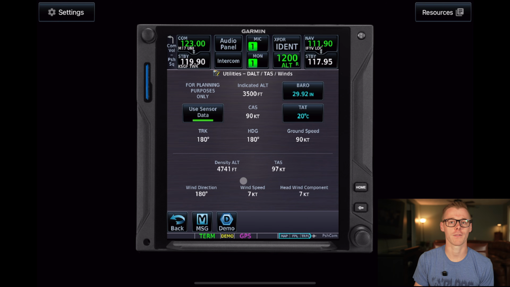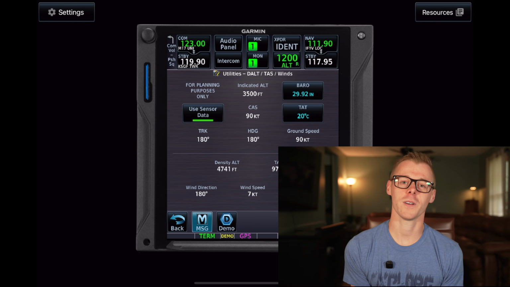So this is really handy if ATC asks for a PIREP or asks for winds aloft, you can get this information very quickly. Or if you just want to know what your relative head or tailwind component is for a cross-country flight, you can get that information here. So that concludes the tutorial on how to use the different flight planning utilities in the Garmin GTN 750Xi. I think you'll find that these are really easy to use, but they give you really pertinent information both in trip planning and throughout your flight.